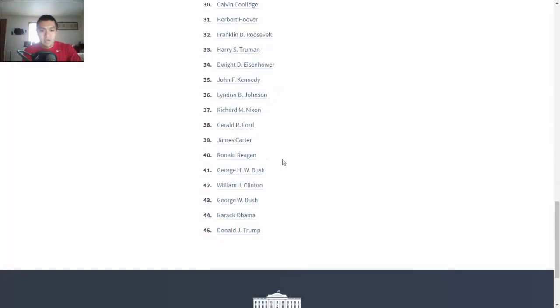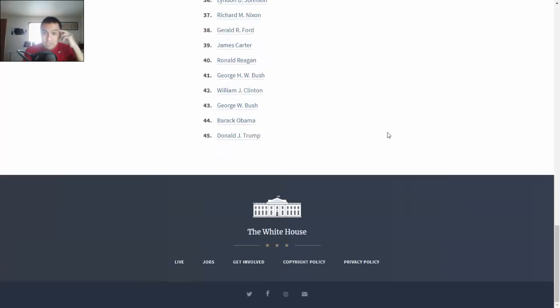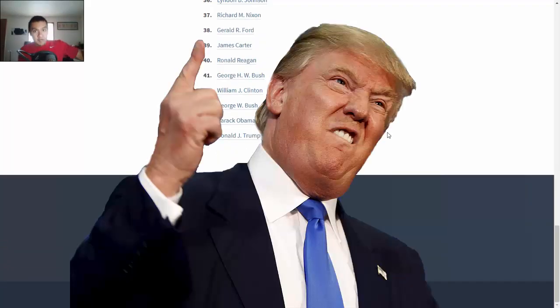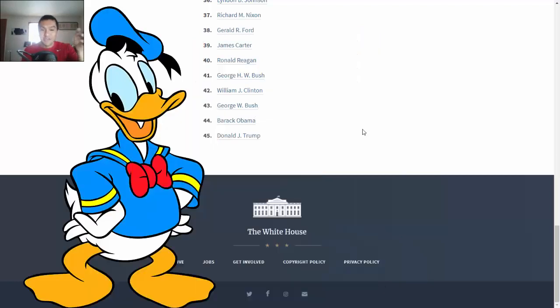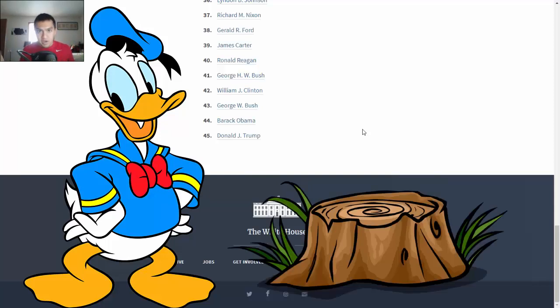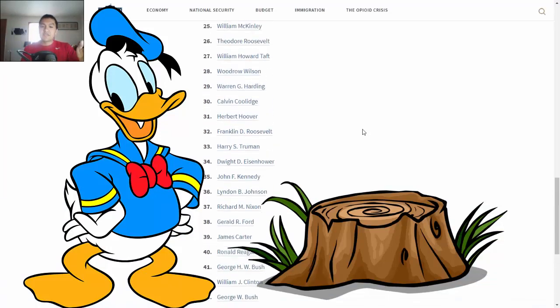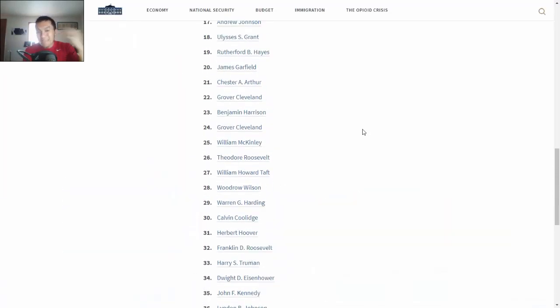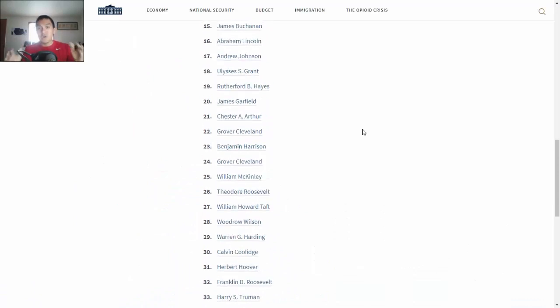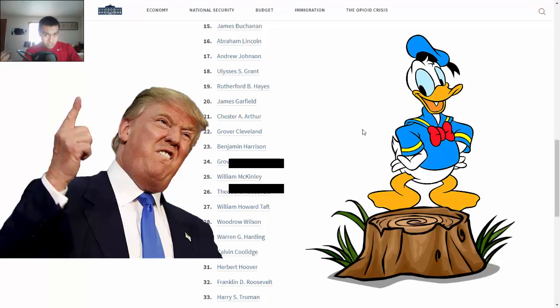So let's go down to Donald Trump. I would picture either Donald Trump, who he is, or if you don't know who he is, you could picture Donald Duck, Trump, and a stump. Boom, there you go. And so this is something you kind of have to make a judgment call for yourself, because only you know if you have an image already attached to some sort of information or you don't.